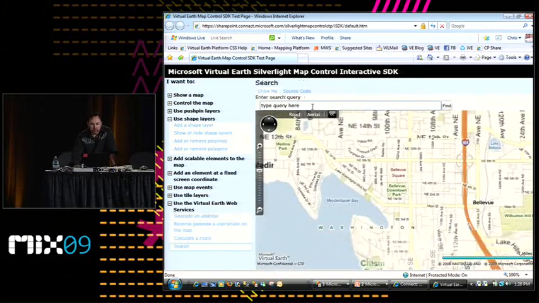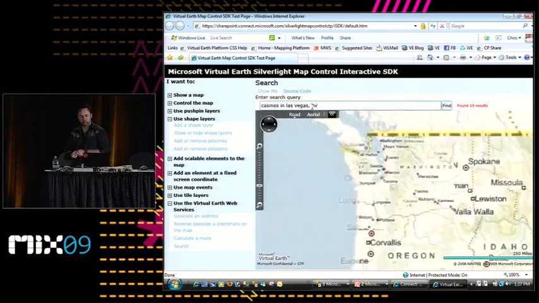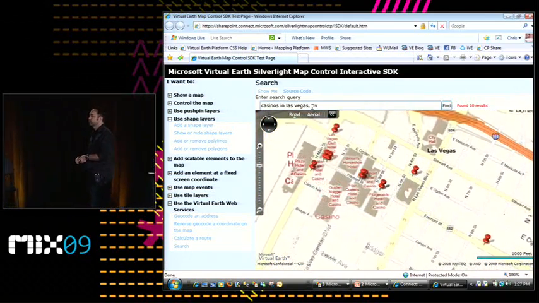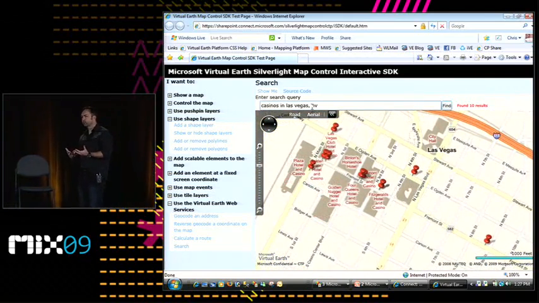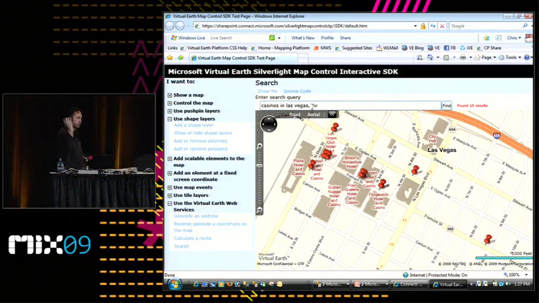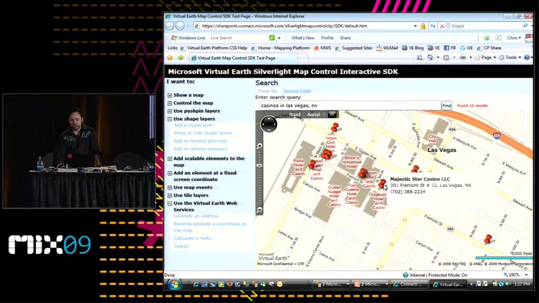We'll do search, actually. Let's see if we can find casinos in Las Vegas. So what that just did was it hit our search service, and it looked for all the casinos in Las Vegas. Using the web service, it brought back the results. We registered layers for the pins, added them to the map.